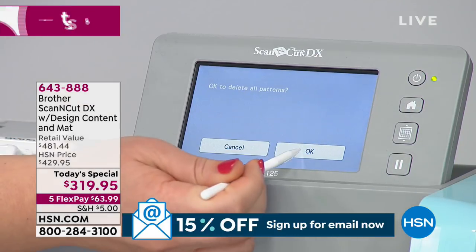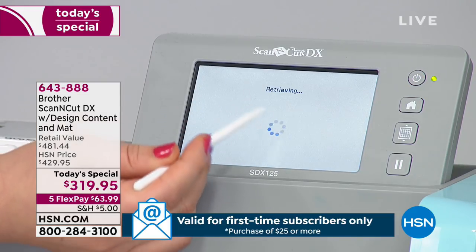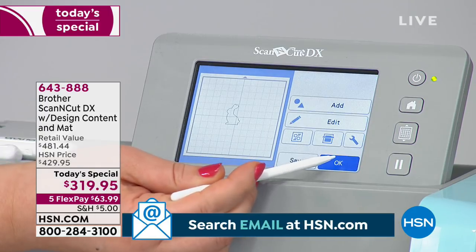We're going to show you as much as we can in the remaining 15 minutes, whether it's on paper, plastic, vinyl, leather, fabric, foam, felt, cardboard, balsa wood. I mean, it really is a powerful machine that's easy to use.